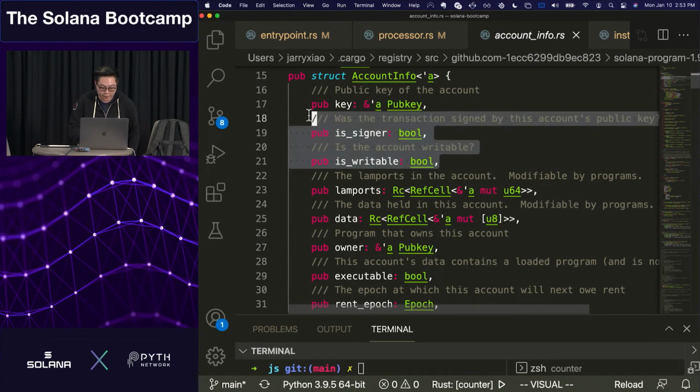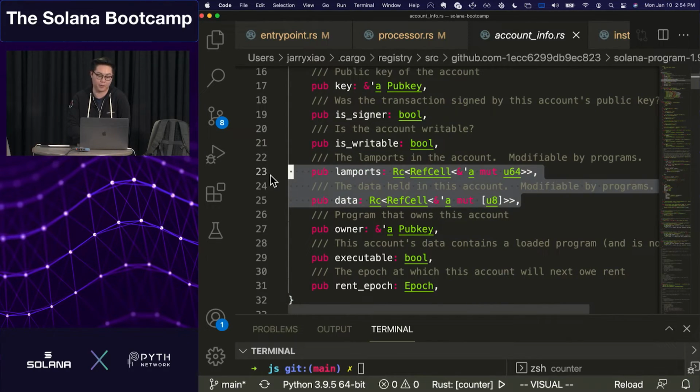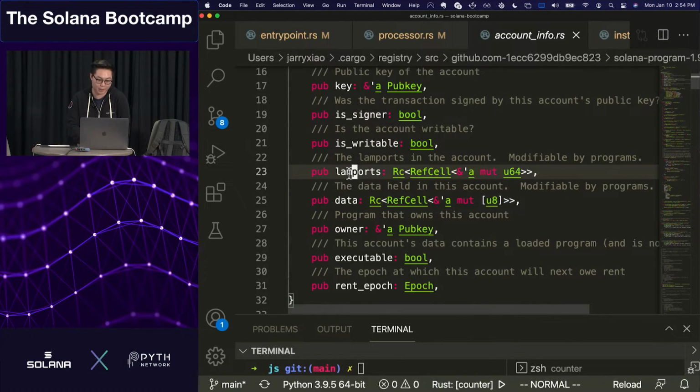You can kind of see that these account meta fields that I mentioned before, the key, is writable and signer, have basically just been copy pasted into this object. And the rest of it, the things that we actually want to work with, are found here: the lamports, data, and owner. Really, the only things you care about are mostly this one, sometimes this one. But almost everything's found in here, right?